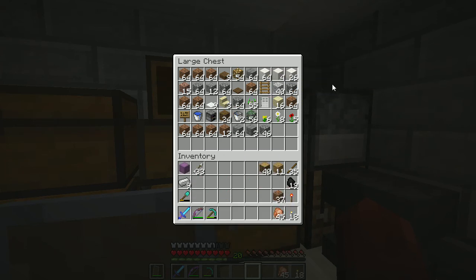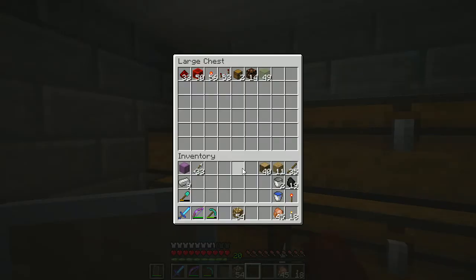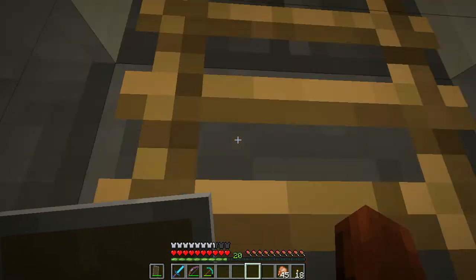So I did make a diamond shovel and almost have used it all up. So hopefully you guys like what you see here. I had to go back and make a bunch of quartz from the quartz I had at my base, and I also had to make green glass, and I'll show you why I have that in just a minute. But let me just make sure we don't need that. I like my water. Go ahead and grab that. I think that's all I need. We'll go put this over here. Also made some carpets to hide the lights.